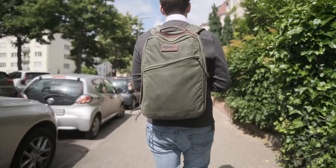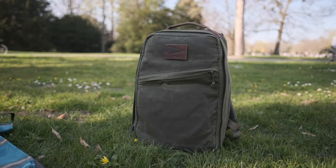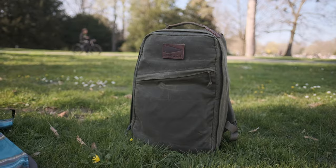Since this is wax canvas, it will form a patina over time and most likely look a lot more washed out and lose its color as it ages. This is kind of sad but also part of its charm, and I always like a good patina. If you like to keep your gear in mint condition, this is certainly not the backpack for you, because you will start to see scratches on this backpack — especially on the leather bottom — from the first time you set it on the ground onwards.